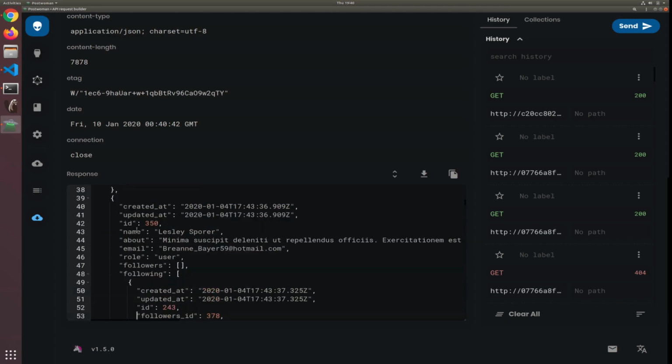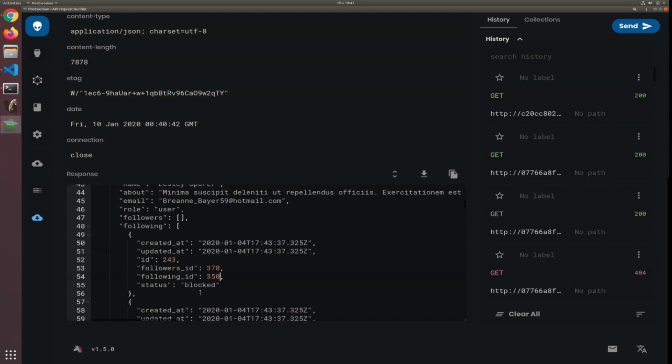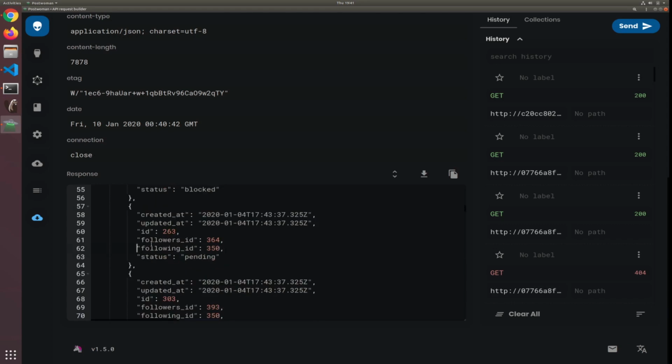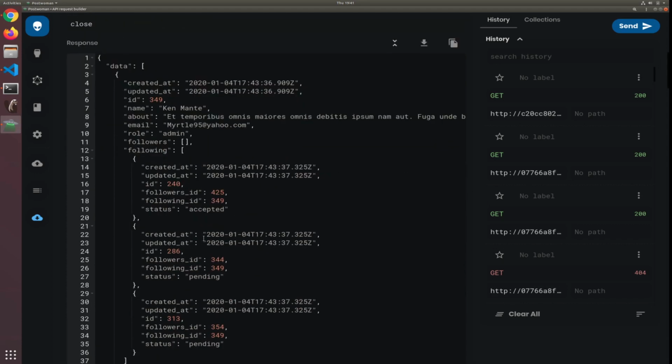And so yeah, I said it's confusing because earlier, this user 350 with this ID has an empty followers array, okay, but in the following, if you look, the following ID is 350, and if you scroll down, it would be 350 following them for all of them. So this user is following this guy, okay, and this user here is following this guy. So all of these are actually followers, not you followed them, or... I'm still confused. So these are the following. Yeah, I get confused by my own logic.